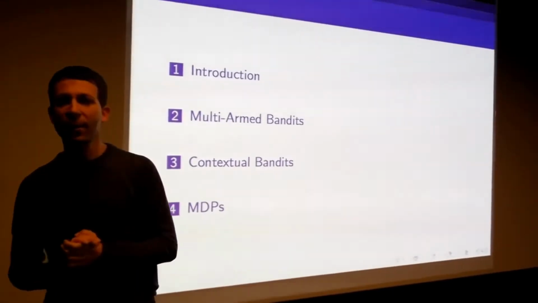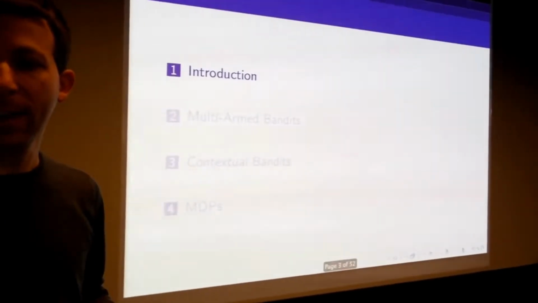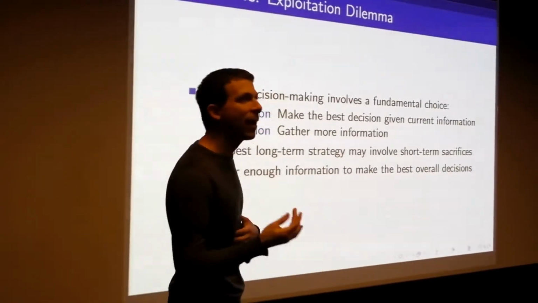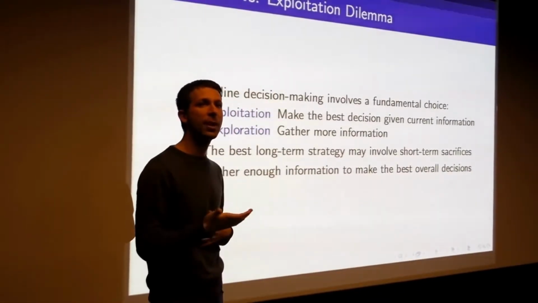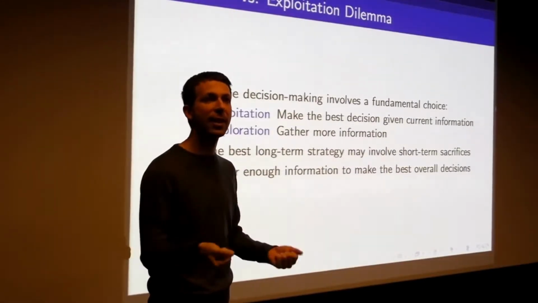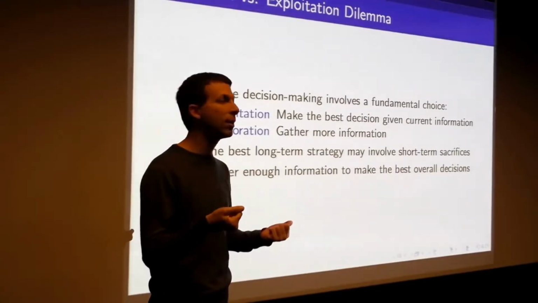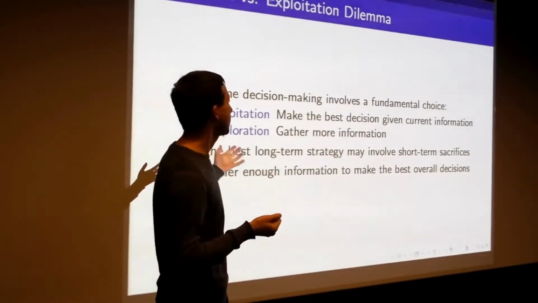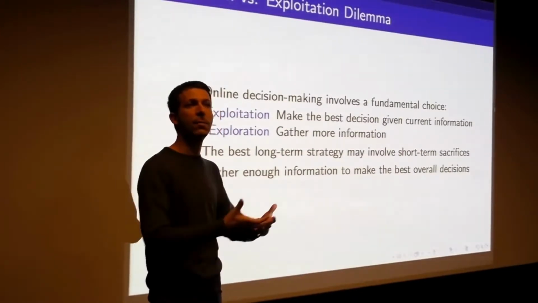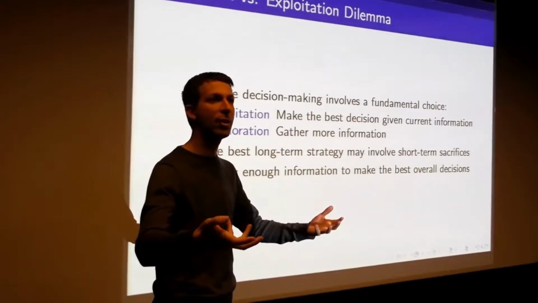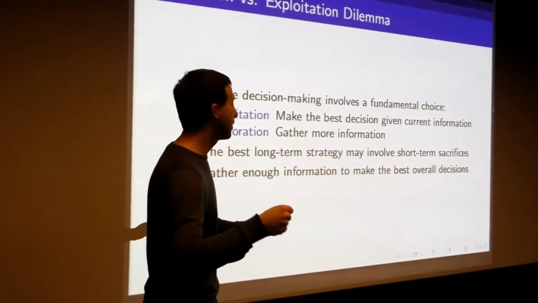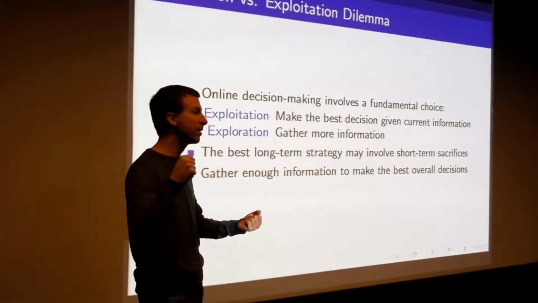Okay, so we'll start with a brief introduction to try and understand what's going on in this area. Every time we're decision making online, this same choice comes up again and again and again, which is, right now I can make a decision, I can take an action, but what should I do? Should I exploit, which essentially means to make the best decision given the information we have so far. So if you've got some information, maybe you figured out your value function, and according to that value function, you really believe that one action is the best, then exploitation means taking that best action, acting according to the max.